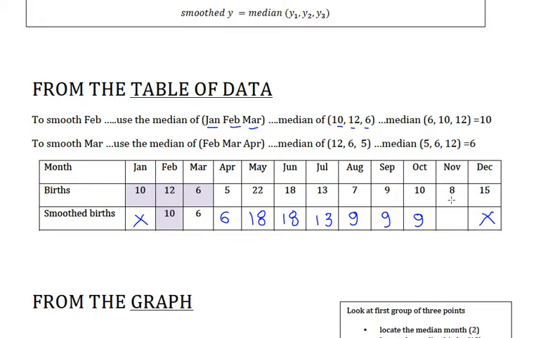That's the whole point of this. Last three, 8, then 10, then 15. So this is 10. You can see that if we had a really high number or a really low number, it wouldn't matter, because if you take into account the numbers either side of, say, November, then it wouldn't matter if there was a really high or really low number, because it wouldn't be the median. Hence, you can see why outliers tend to be excluded in these smooth values.